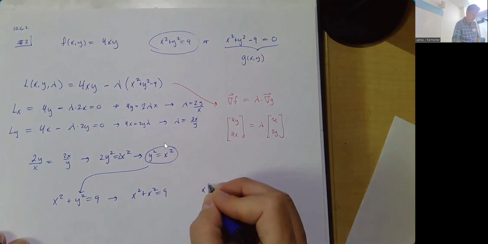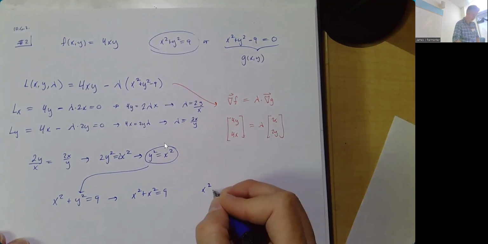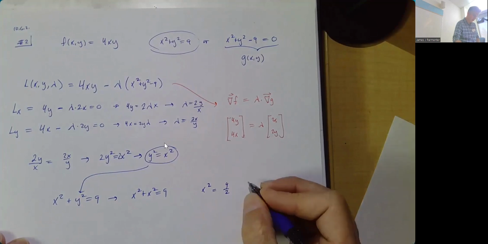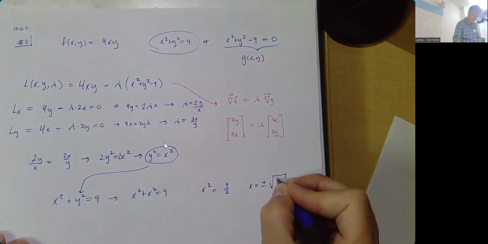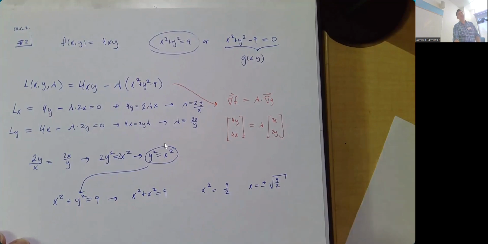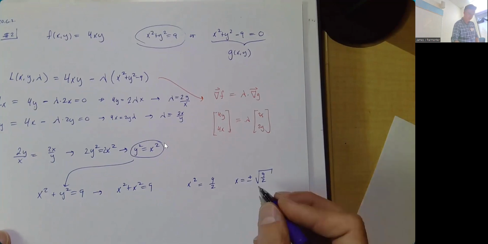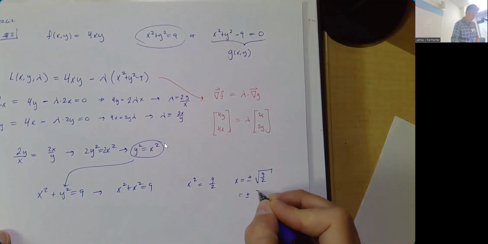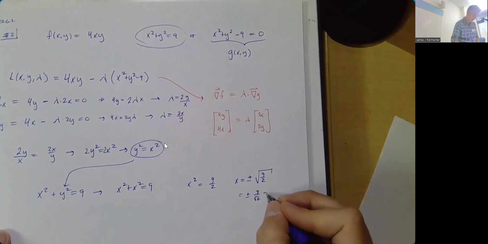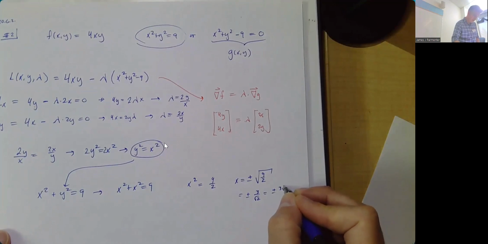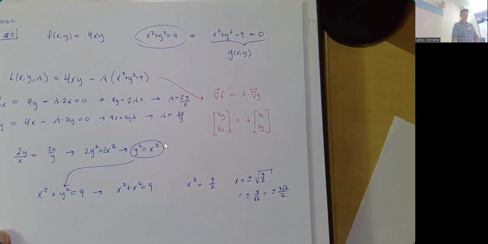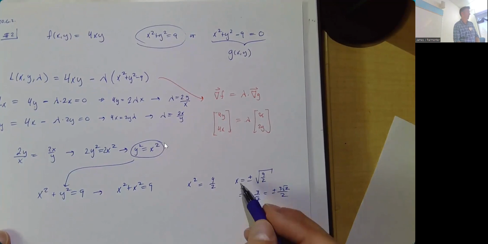So 2x squared is equal to 9, or x squared is equal to 9 divided by 2. So x is going to be plus or minus the square root of 9 over 2. If you're typing it into WeBWorK, that's probably the easiest way to write it. If you simplified this, it'd be plus or minus 3 over root 2. If we rationalize, it's plus or minus 3 root 2 over 2. But honestly, the first is probably the easiest way to write it.